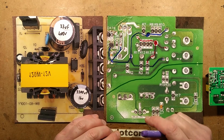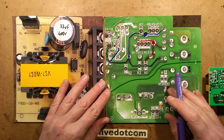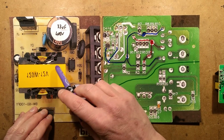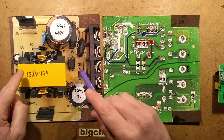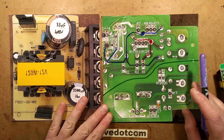The power supply has been reverse engineered. No major surprises. It's a very straightforward design. Let's start with the power supply coming in. I've flipped this, by the way. The reason all this text is the wrong way around is because I've flipped it over, and so you can actually relate the component positions to the track positions, which are the correct way around.